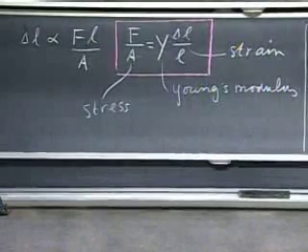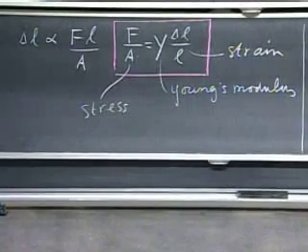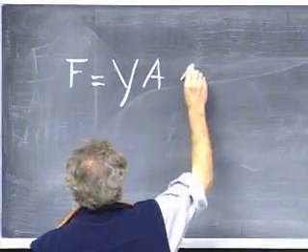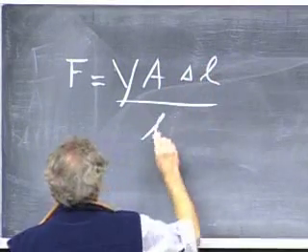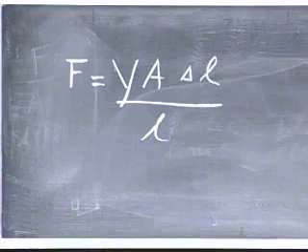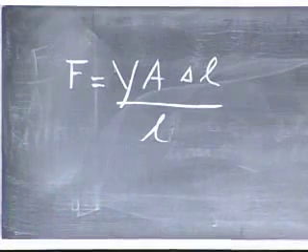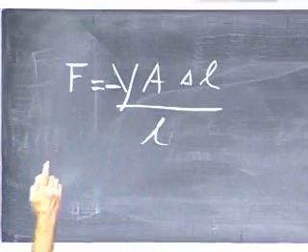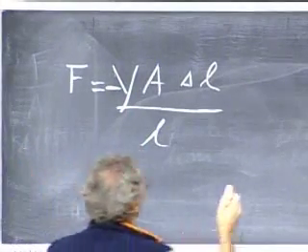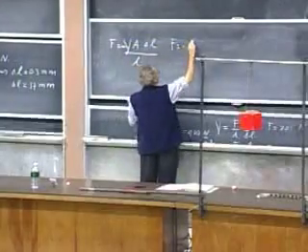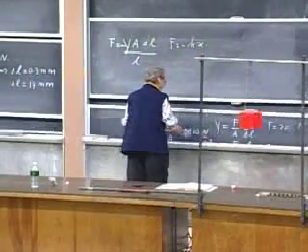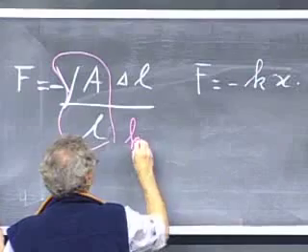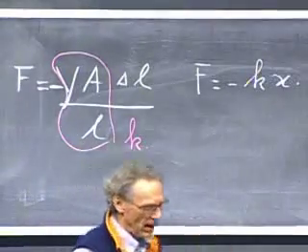So the force that you have equals Y times A times delta L divided by L. That's the force that I apply. So the spring force is opposing that, so the spring force has a minus sign here, if you indicate the direction. And so this is similar to F equals minus kx that you have seen with this spring. And this now is our k, and delta L is our x.